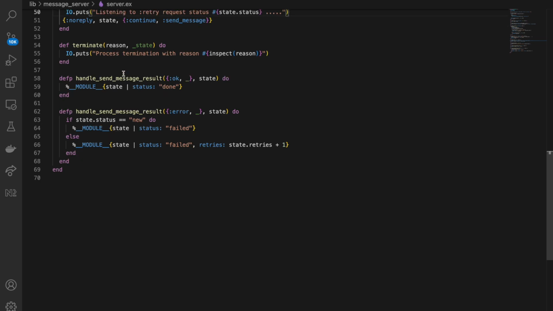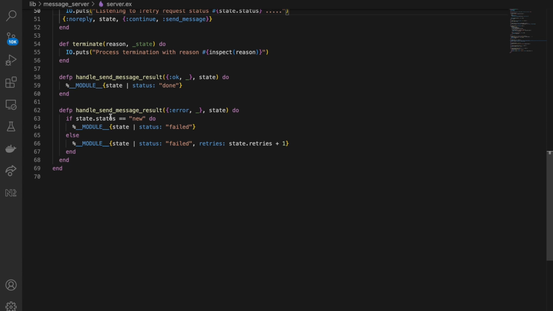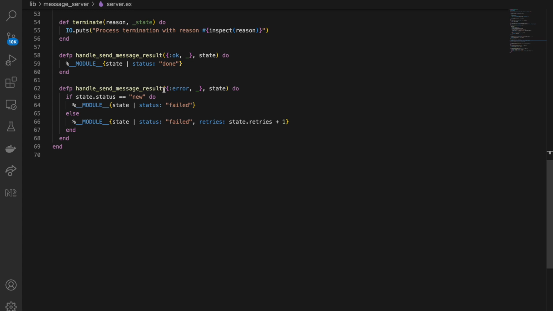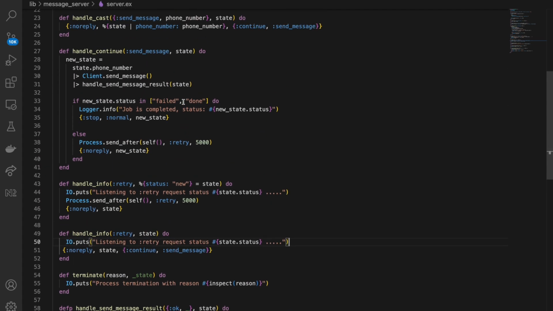At this point is where I'm suspecting the problem is. We are handling the send message result. When we get an error state, we first check if the status is new, then update the status to failed. So if it's new, it's going to update the status to failed. Then here we are checking if the status is failed or done.